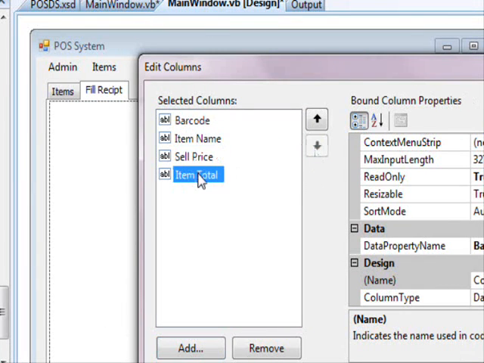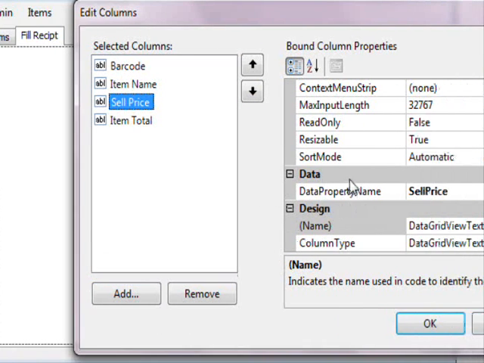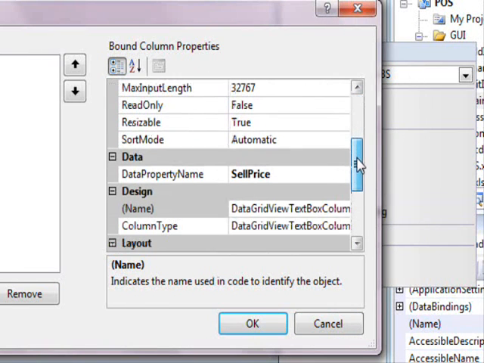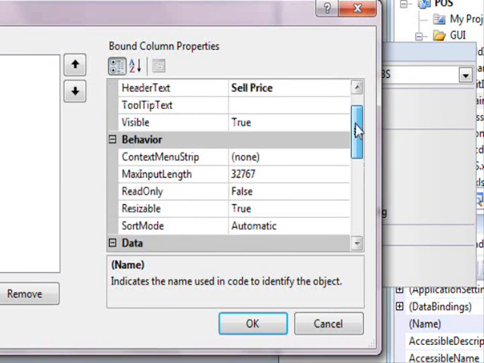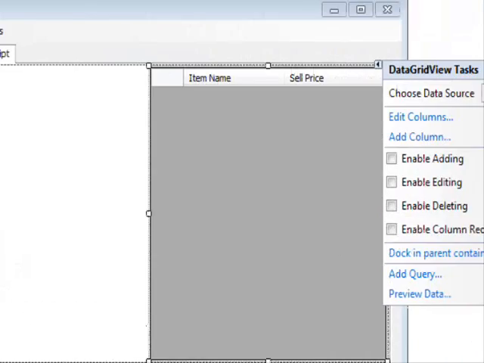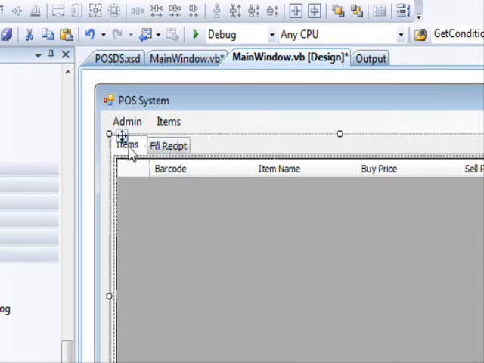Where's item total? Should be at the end here, and this is gonna be, okay, I've just remembered something. Wait a minute, cancel. I did something wrong here.